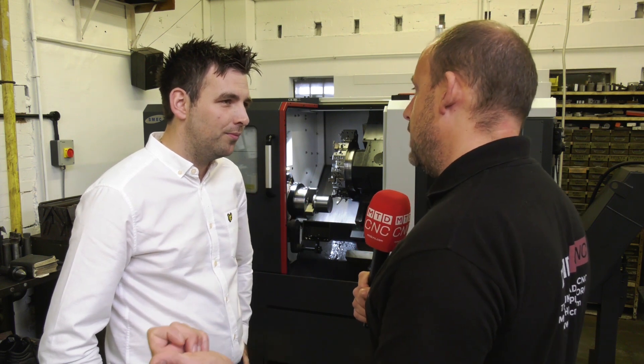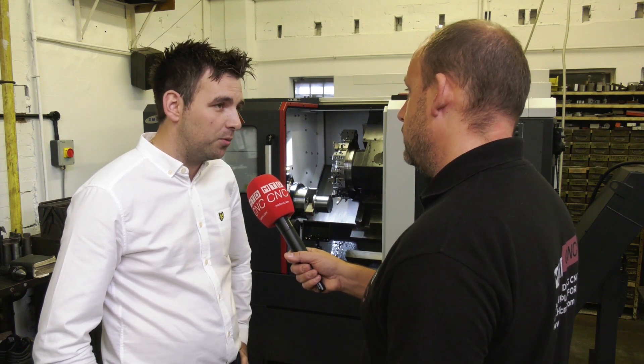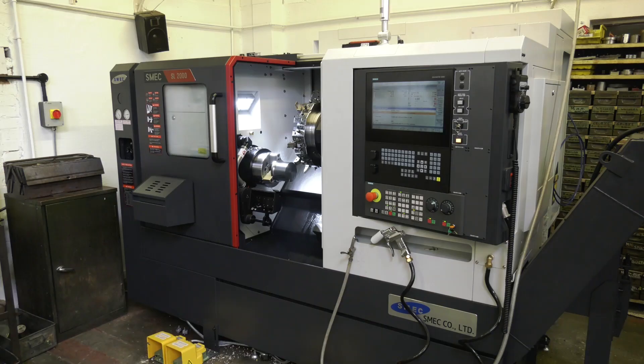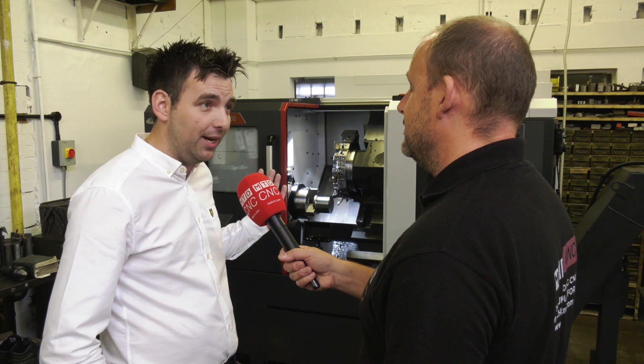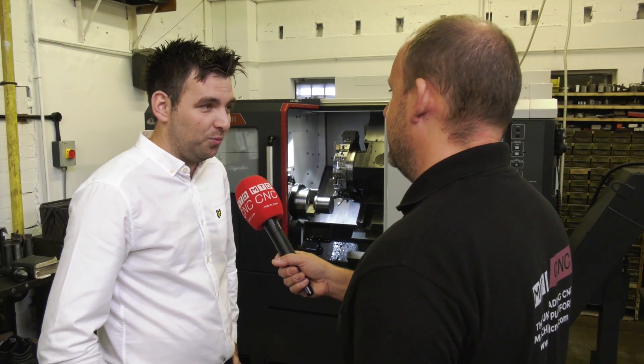How quickly did you get this machine in from when you placed the order? About ten days. Did it come from Dugard in Brighton or did they bring it in from overseas? They got this one in from Germany. They had a FANUC option sitting there ready to go, but we decided FANUC wasn't for us. The Siemens was in Germany and it was a slightly bigger spec machine. We said yes straight away. The installation went so smoothly — there was a hold-up in port, but Colin was ringing the port every day to get it sorted, and we got the machine here because we had a deadline on the job.